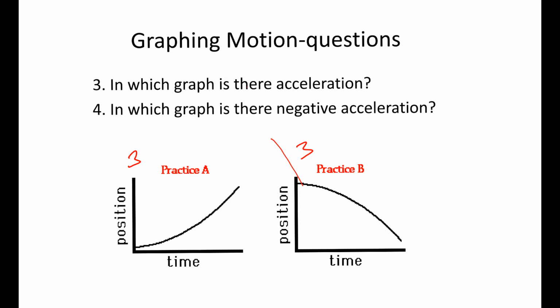Number 4. In which graph is there negative acceleration? So which graph are we slowing down? Well, let me rephrase that. We're not actually slowing down in graph B. What are we doing? We're speeding up backwards. Jake is right. So there's negative acceleration in this one. What's happening here is the absolute value of the slope is getting bigger. It's getting more negative. Does that make sense to everybody? That means it's going faster and faster in the opposite direction. What a slope would look like if something was slowing down is more like that, because when you get to 0, when it's horizontal, that means it's stationary. Does that make sense to everybody?